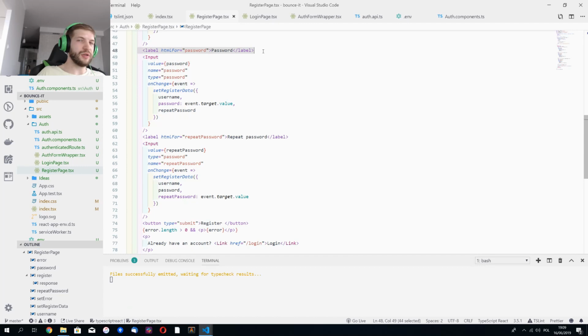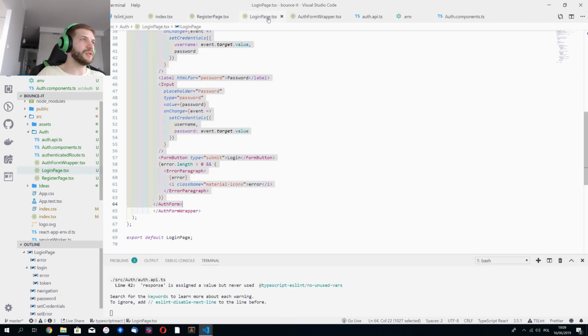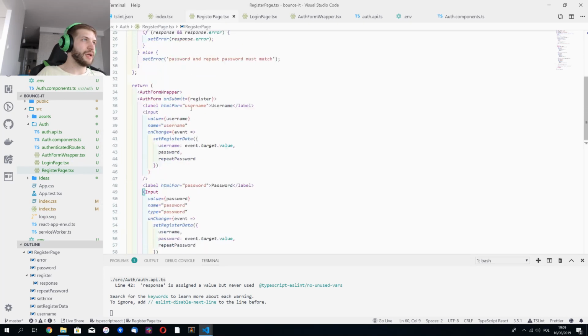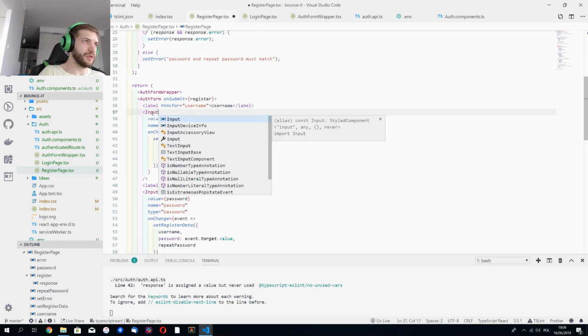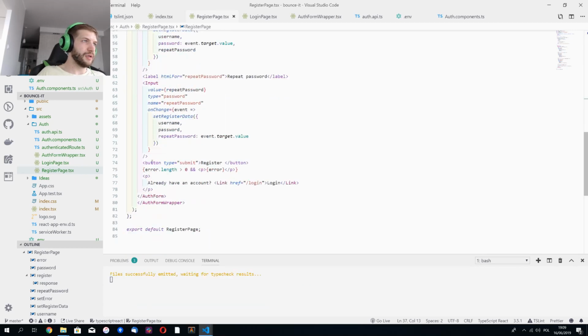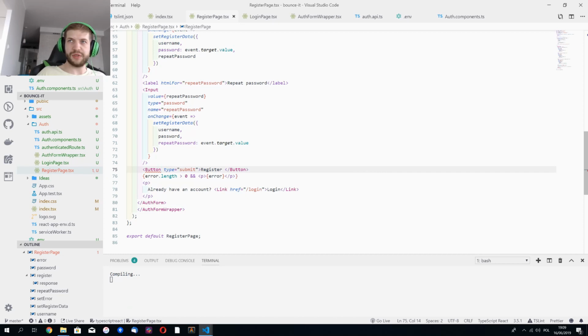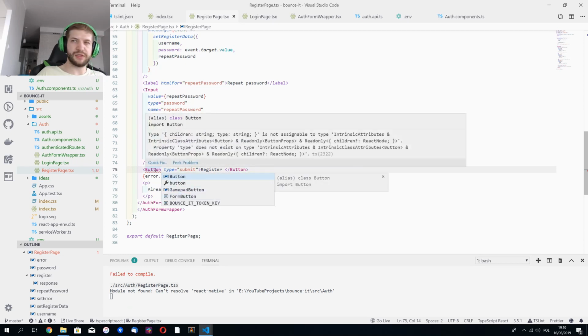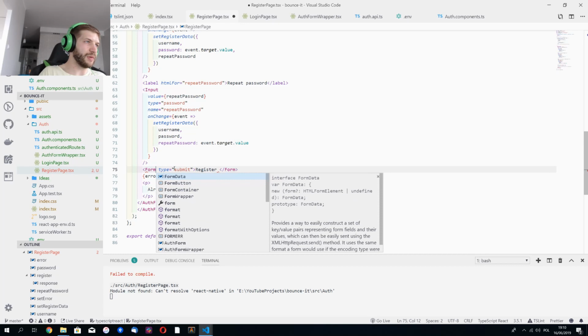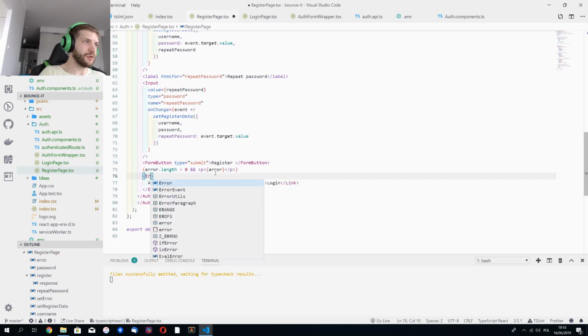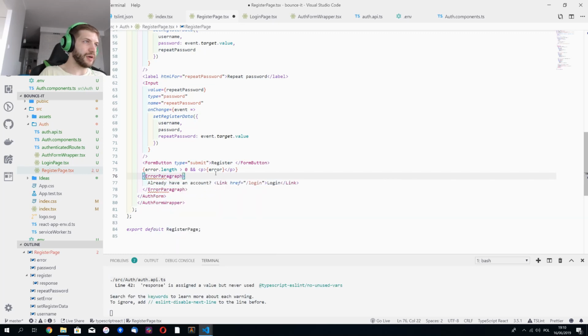We can get rid of the label, or do we have it? Yeah, we have labels. Okay, let's leave them be. Another input here. This is of course the button, and I believe this, or is it something else? Is it form button? Okay, it's form button. Yeah. Okay, and then we can change this to be error paragraph.